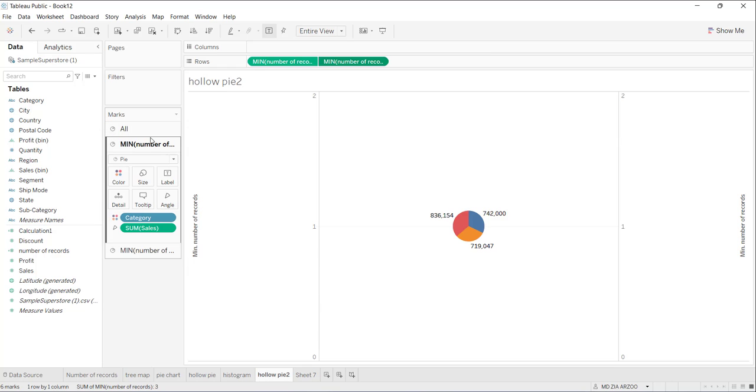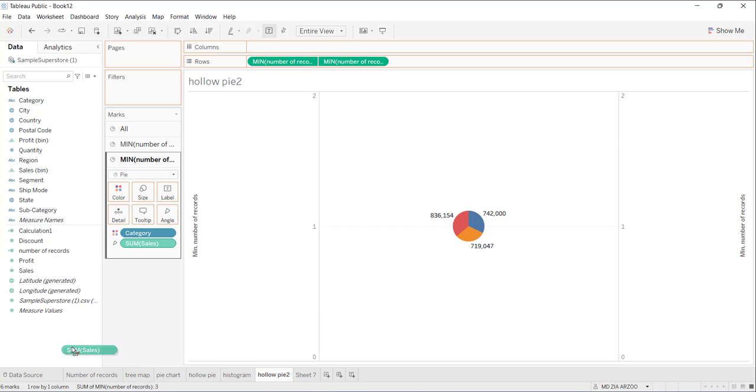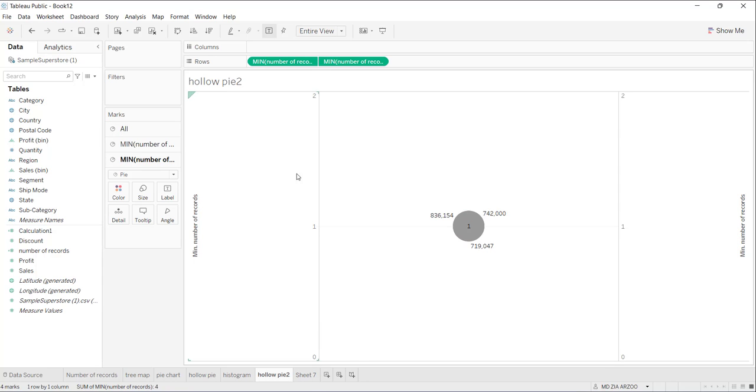What I'm going to do now, you'll see in your marks card there are 3 panels. So I can select any one of these. I'm going to select the last one, the second, and I'm going to remove the data from here. Sum, removed. Category, removed. So it's like the layer feature. If you have ever done illustrative drawings or something, there are layers. So this layer is above the second layer that we have created.